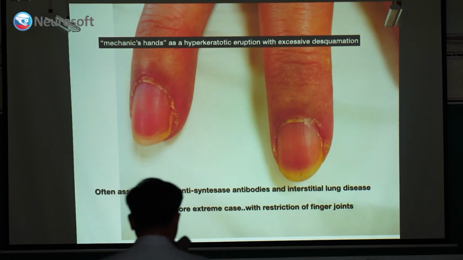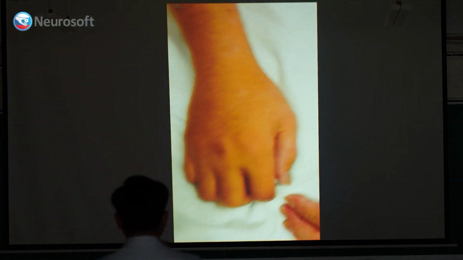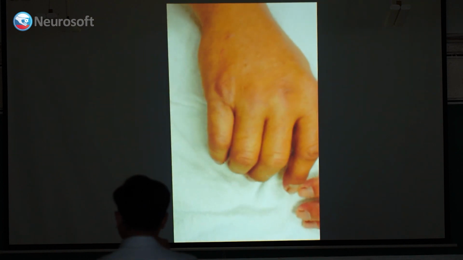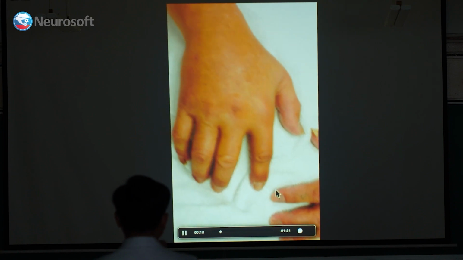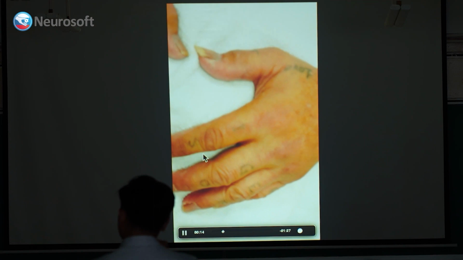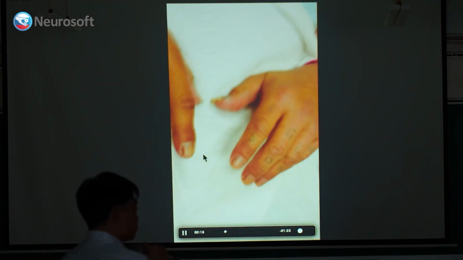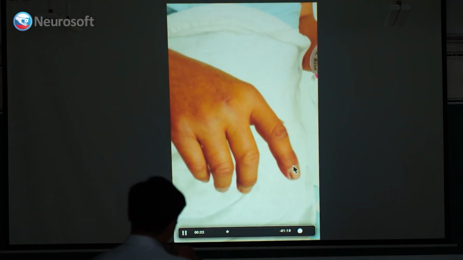Dr. Nishino, can I show you this one also? This one is a very extreme version of mechanic's hand, but he does have some features of dermatomyositis also. He's got some Gottron's plaques here, but you see this? Yeah, but if you see mechanic's hand, it should be antisynthetase syndrome. Antisynthetase, yeah, I agree. But it's just that there was some overlap with Gottron's plaques, right? Right. But if you see this hand?